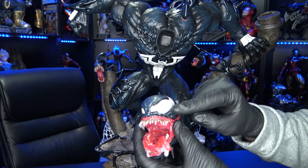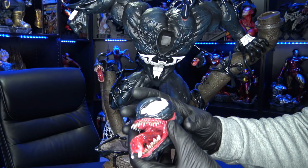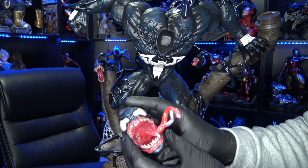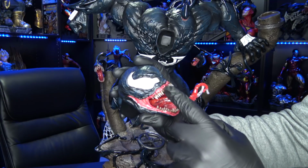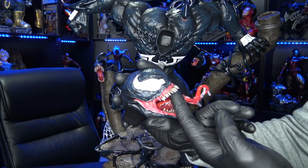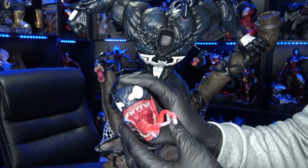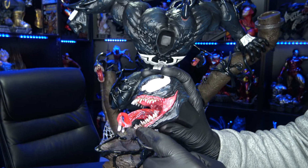You know, around the eyes, it's got a little bit of shading, so it's not just stark white. Very glossy on the inside of the gums. The teeth are semi-translucent. You can see through them. Semi-transparent, translucent, whatever you want to call it. And they're all weatherized with all kinds of plaque on the teeth as well.